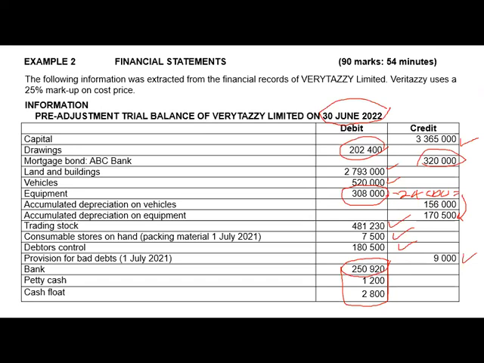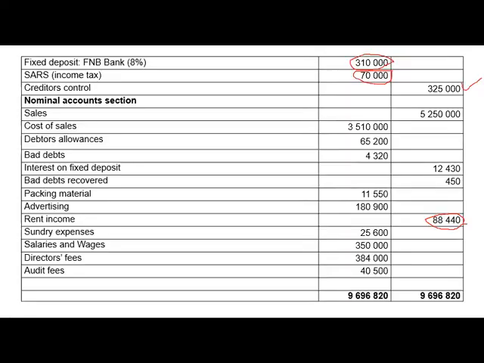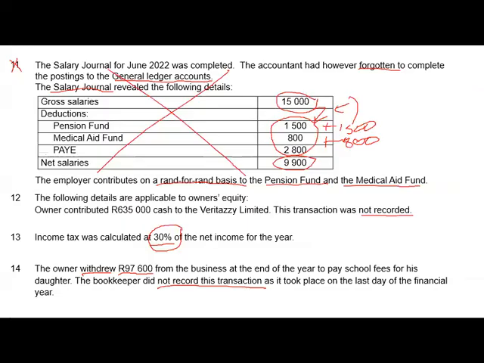What about this side? Am I missing anything? I'm not missing anything at all. Good. I feel like I'm missing something. I just want to check something quickly here under my adjustments. Okay, I recorded everything, but why did I even highlight this? Because I do not remember recording that. So this is still owed to SARS. So because it is still owed to SARS, I will need to write it in trade and other payables as SARS pay as you earn. Okay, that's one thing that I missed out there, which is 2,800.